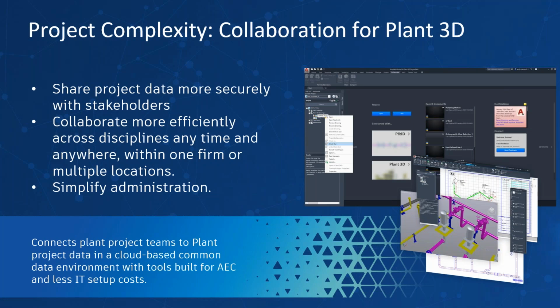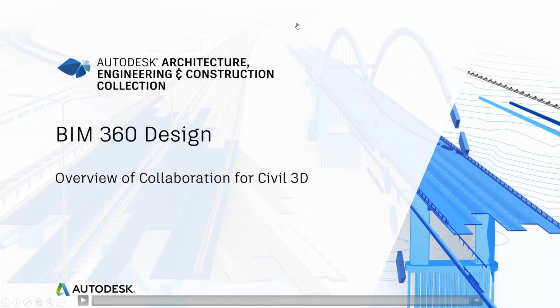The best part is you need not have a local server to save your project data coming from Plant 3D. All this information can be stored on the cloud platform, and you could subsequently collaborate with various disciplines, whether your teammates are using Revit, Plant 3D or Civil 3D, it doesn't matter. So that is how you could simplify the administration.